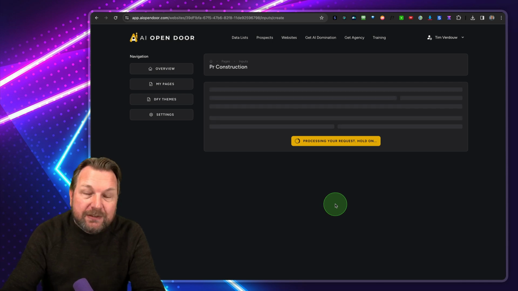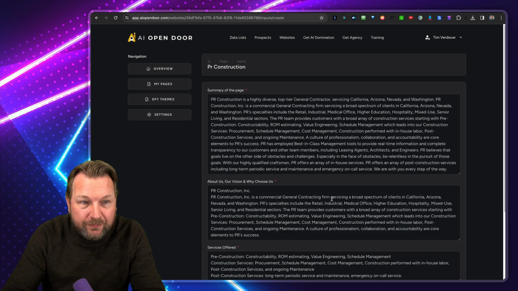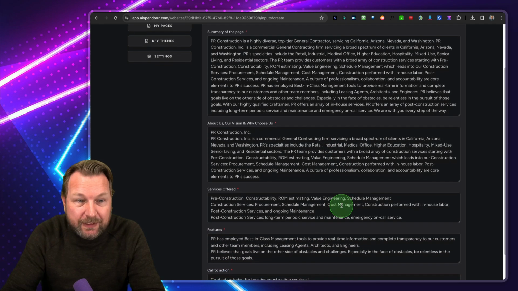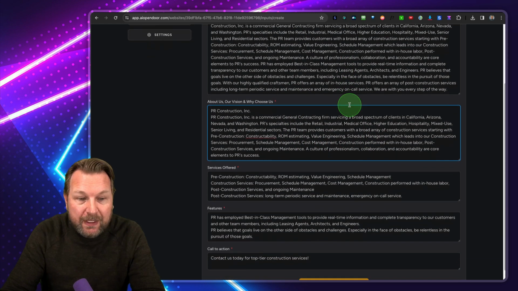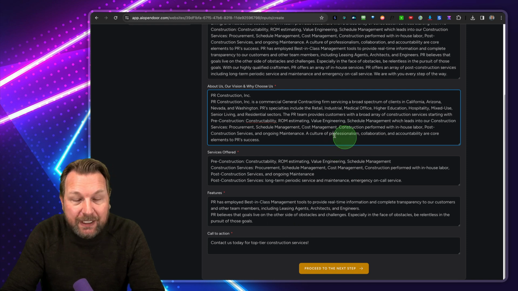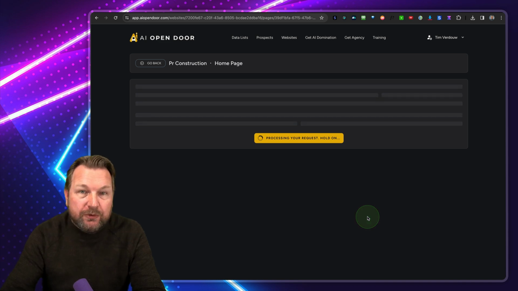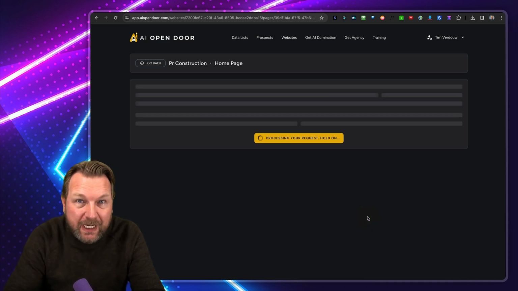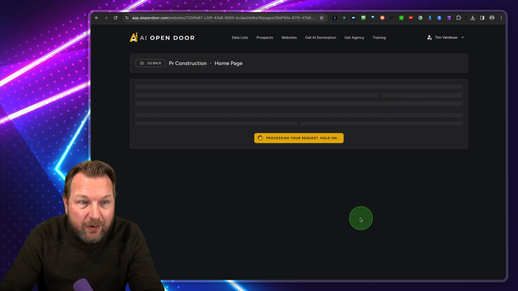So right now it's working, it's grabbing the information from the existing website and it's going to analyze and propose the content for us. So here you go. So this is for the homepage and you can change some things in here. So let's say you go over this and you want to change some things, that's possible. But let's say everything is okay. We're going to proceed to the next step. And from here, it's going to write the content for the homepage. And we can generate this for each specific page. If you want to create an about page, you can do that as well. And if you'd like to create other pages, you can do this as well with AiOpenDoor.